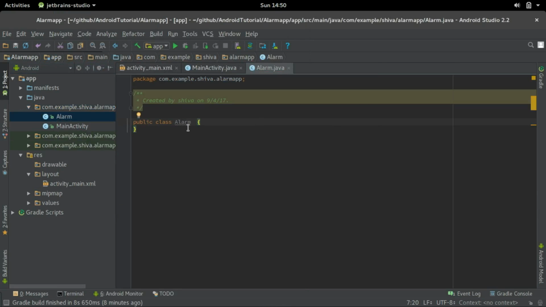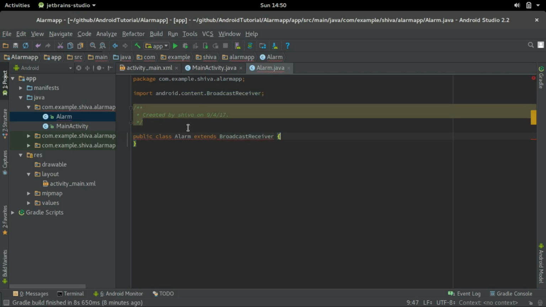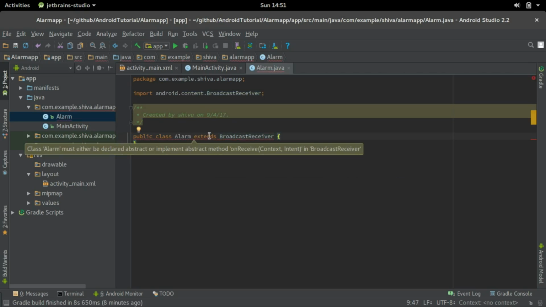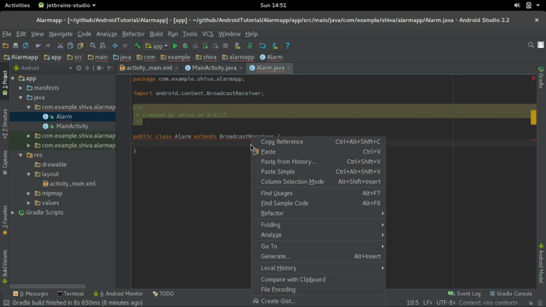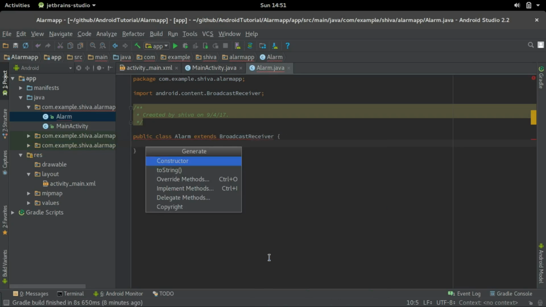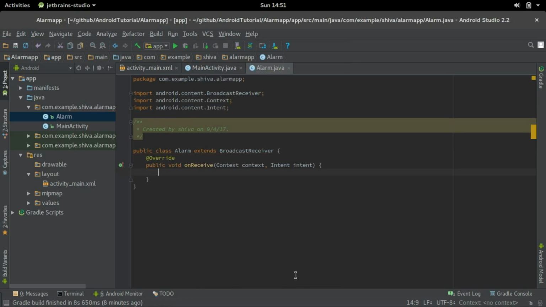The alarm class should extend from BroadcastReceiver, and it shows us an error. The alarm class must implement the abstract method onReceive. To implement an abstract method, right click and click on generate, go to implement methods, and you'll see the method here. Click on it and give hello.